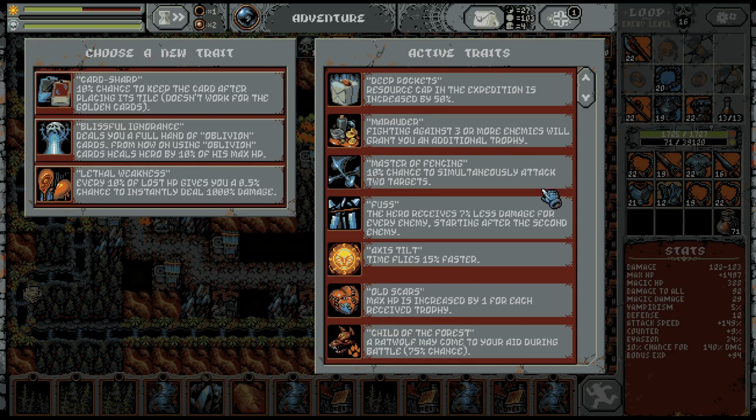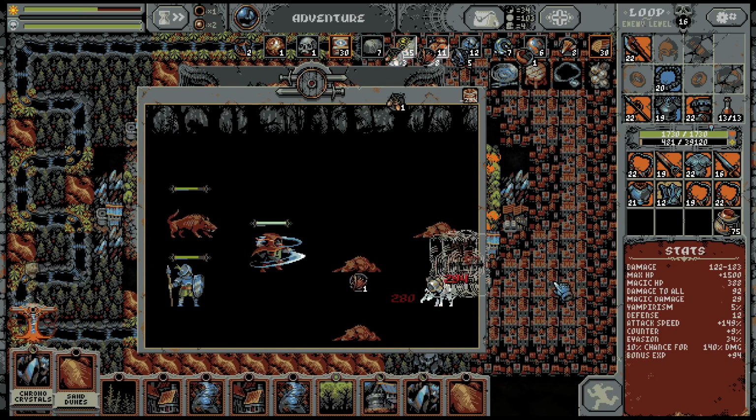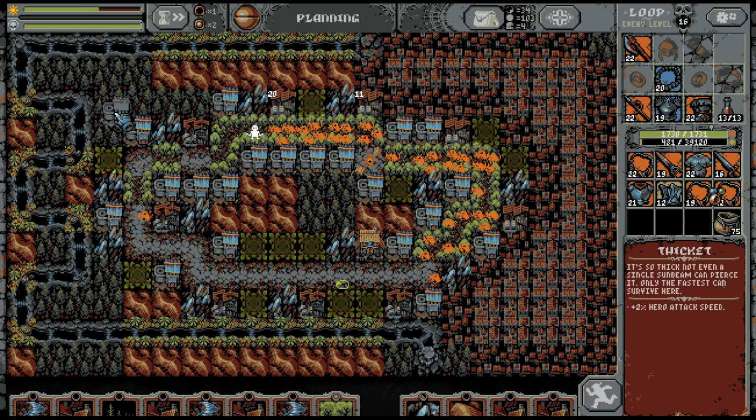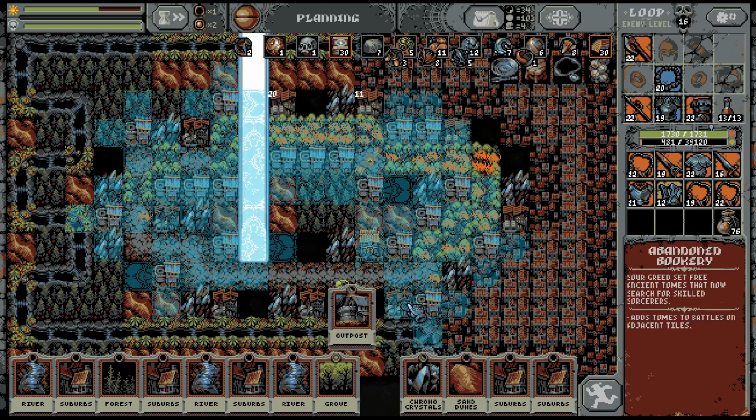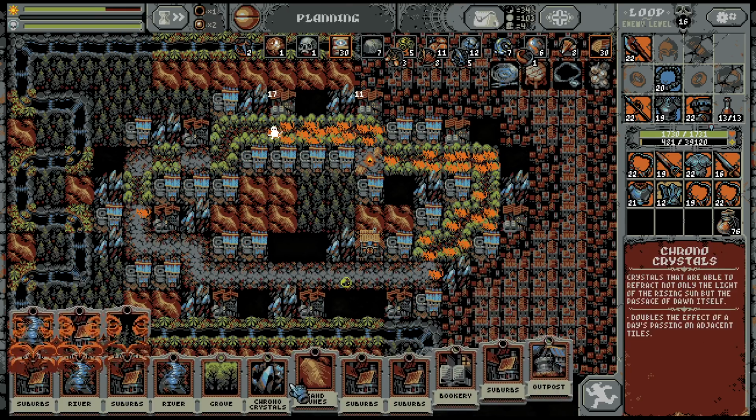What did we get? Everything here is bad. This one I really hate. It won't help us at all. Oblivion also is not going to help us at all. Might as well get the 10% chance to keep outpost play, just to get this going faster. Nice. It already paid off. So yeah, we are golden.